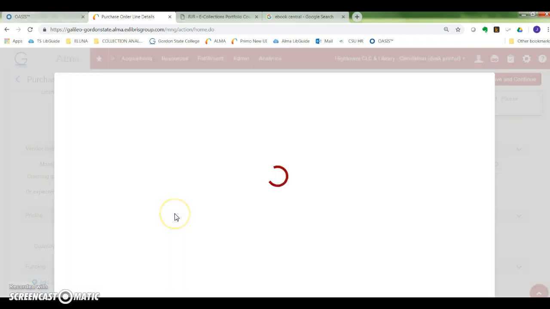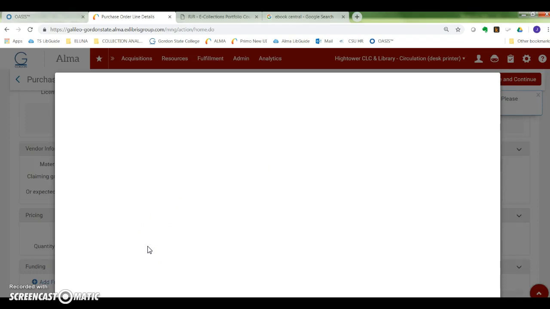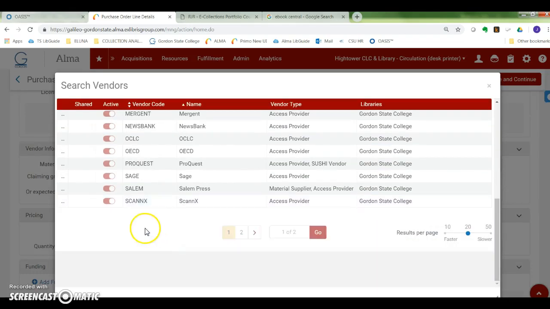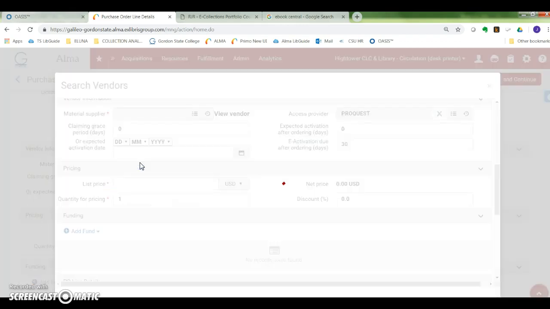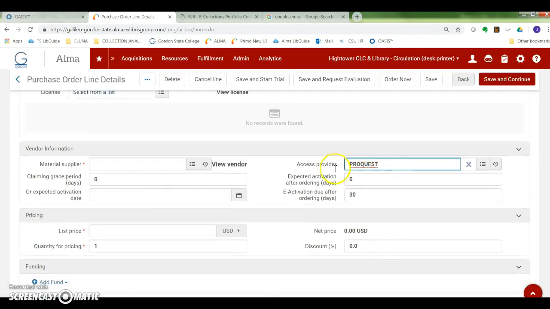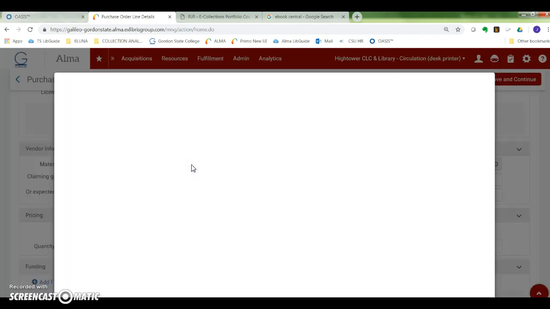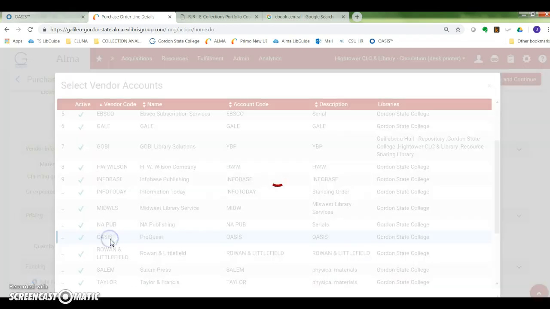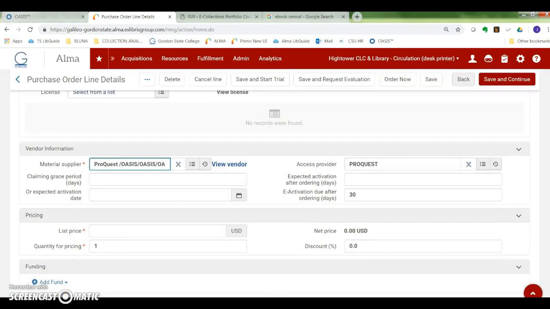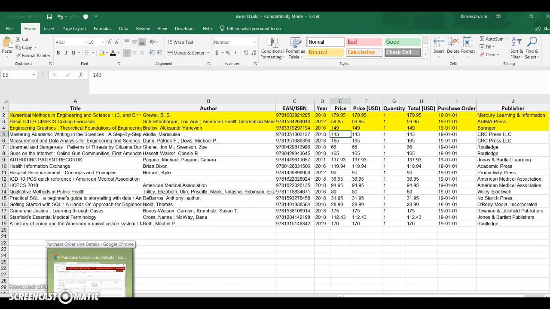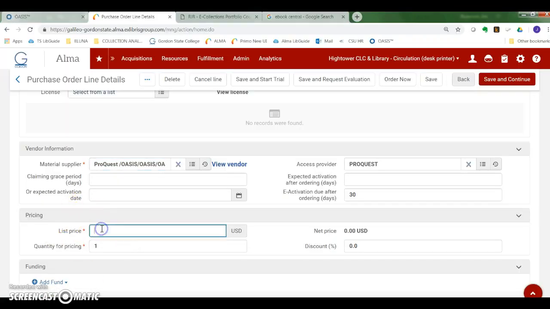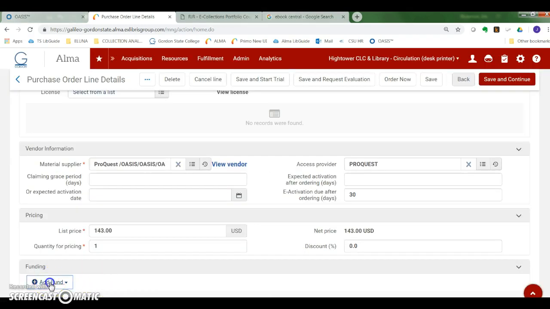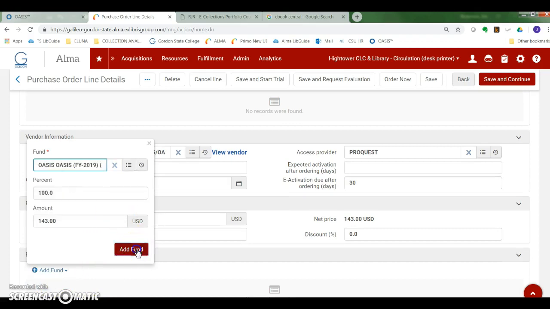Access provider is going to be ProQuest, we'll add a collection later, material supplier is going to be Oasis, and you see the price is $143. There isn't a discount. We're going to click Add Fund and Oasis.